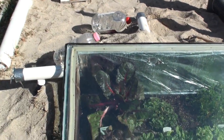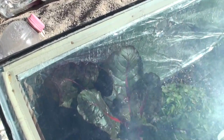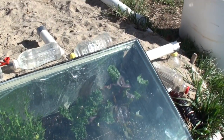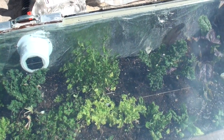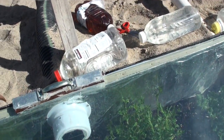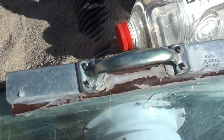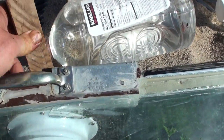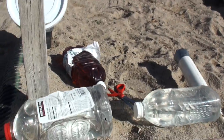On this one I also have a seal, a rubber seal right here. Goes around underneath the glass, and it works really good for those cold days, so that air doesn't come in. If it's kind of cloudy and intermittent, sometimes I take this wedge right here and I put it underneath like this.